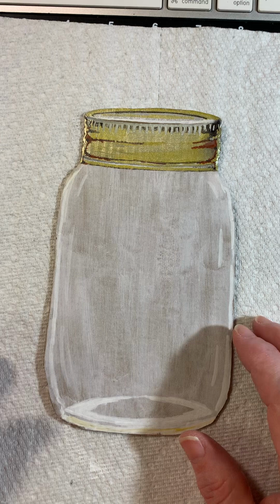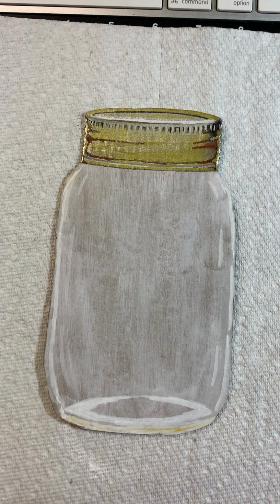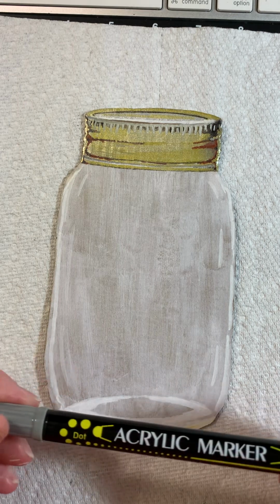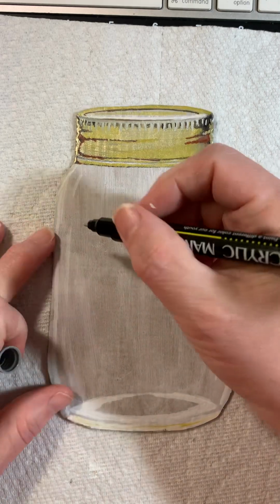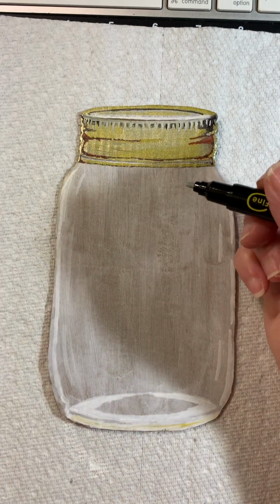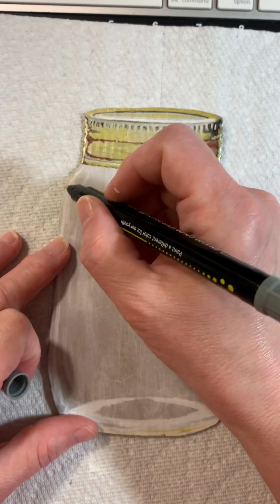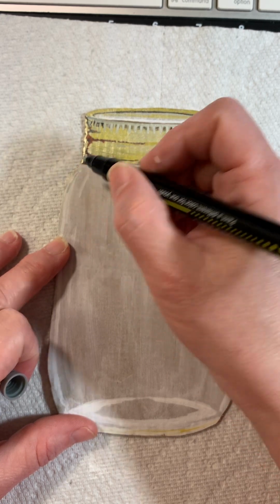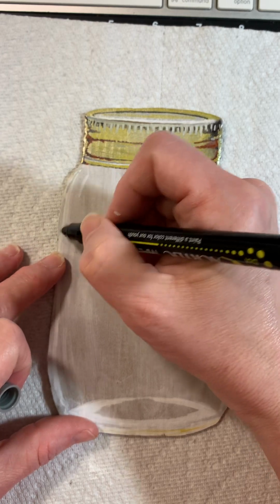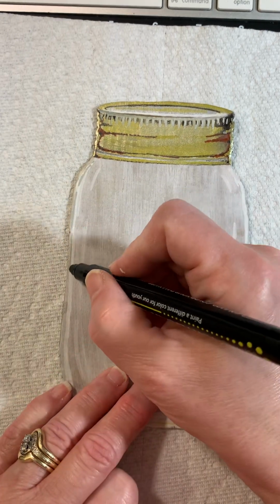So what I want to do now is give it some other kind of depth, I guess is what I'm trying to say. There's going to be a little bit of trial and error with this. I'm having to work with this phone, my camera being right above me, so I'm not a professional painter of any kind, but I just want to outline this a little bit more, and I hope I'm on camera, which I am.